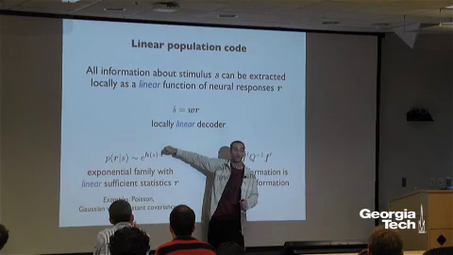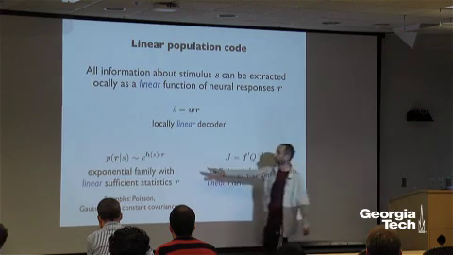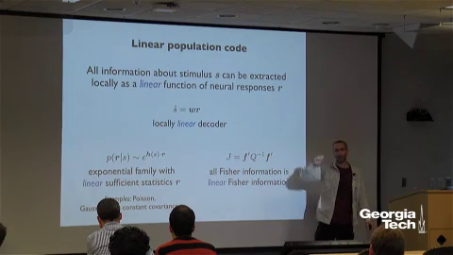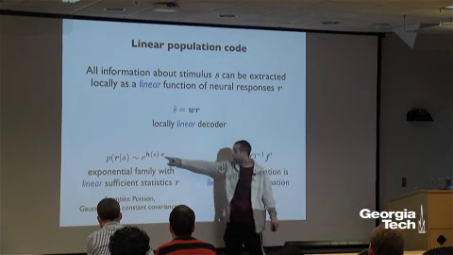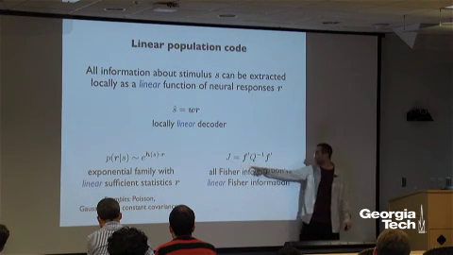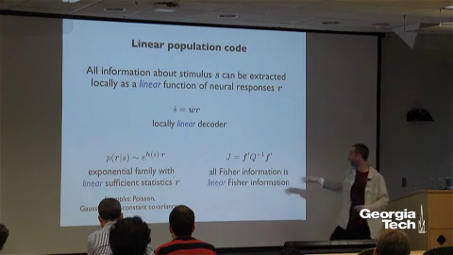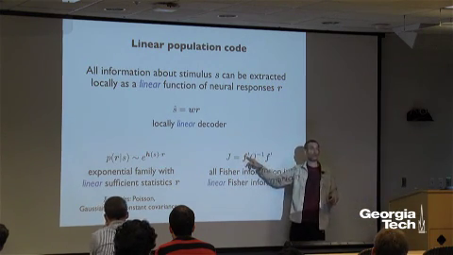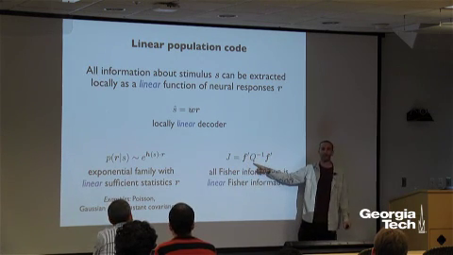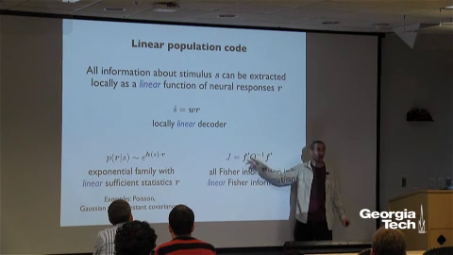That is, if I tell you R, then I can tell you the posterior directly as a linear weighting of R. And it's going to be just different S's, but that means that you weight the R's in different ways. But it's linear in R. And the Fisher information is the linear Fisher information. It's the sensitivity. This is Fisher information. Just think of it as a signal-to-noise ratio. It's the signal power, so that's like f prime squared. Remember, f prime is the linear signal, divided by the noise power, and that's Q inverse. So this is a signal-to-noise ratio in R.